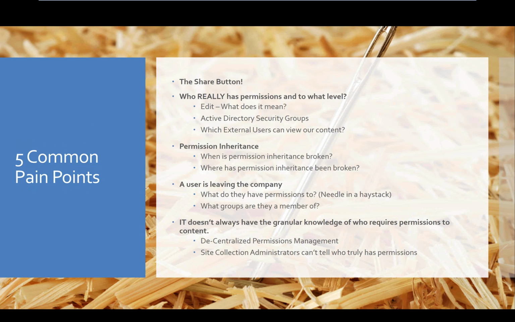When IT try to intervene with that, one of the problems is that they're not working inside that project themselves, and they don't have the understanding as to, well, who should really have permissions to this content, or who shouldn't have permissions to this content. That's something that's understood by the business user.